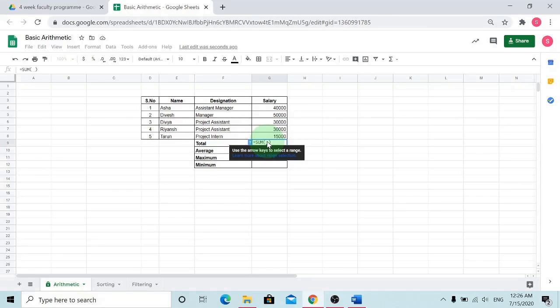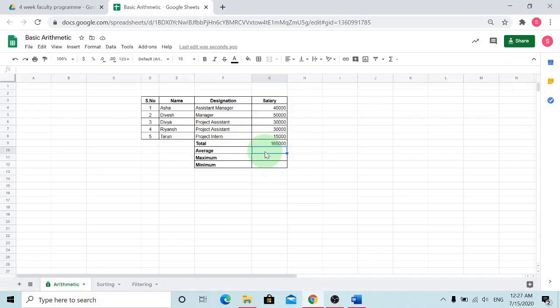Now the addresses can also be added manually, but an easier way is to add them automatically. So using left click, I can simply select the cells. So here I have selected all these cells. As you can see, they are highlighted also. And the addresses automatically appear here, G4 till G8. And next I just need to press enter. So as you can see, the formula in the formula bar here, when it is executed, we get the value. So the sum of these cells is 1,65,000.